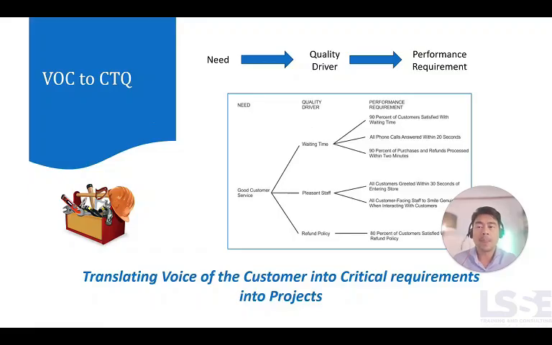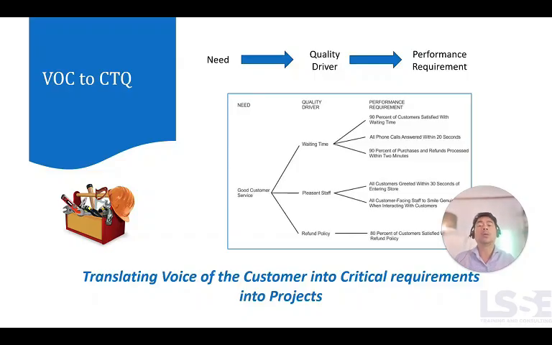We now go to a very important tool. It's quite frequently used. It's what we call the VOC to CTQ. This tool is very important when you want to translate the needs of your customer, because sometimes our customer can give ambiguous requirements. So you need to translate that. Two uses for this one. The first one is it could lead to a project selection, a customer complaint. You need to translate that. You get to identify how you would address the needs of your customer.